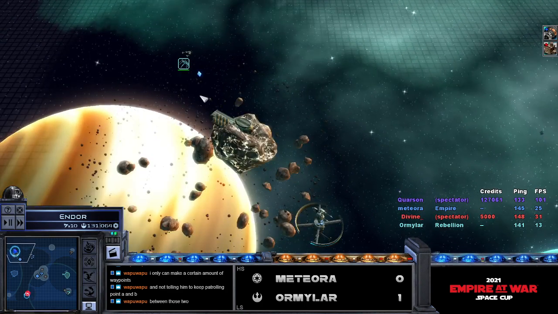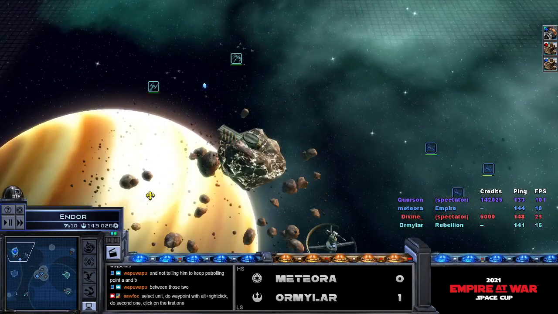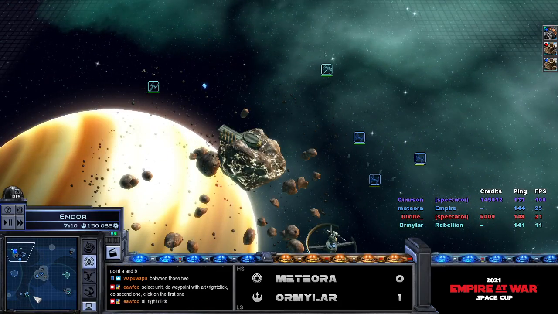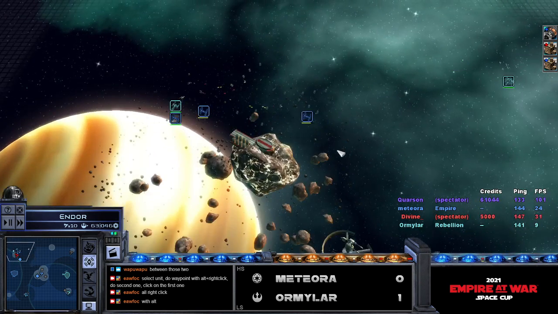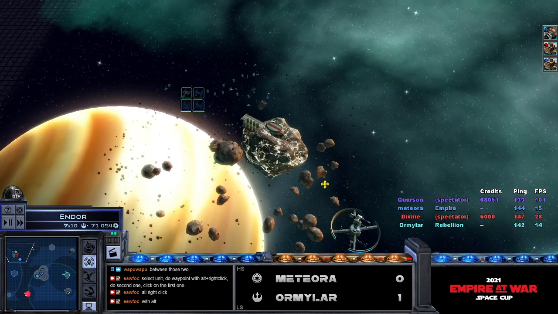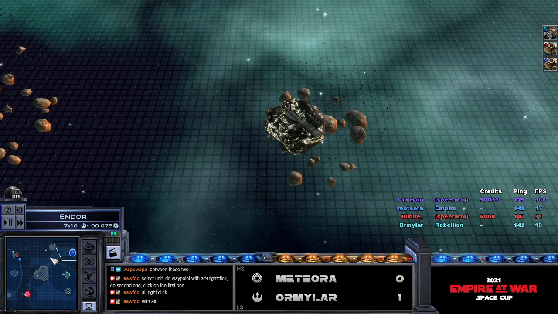Yeah, looks like Meteora is opting to split his units as opposed to Ormy. Right. Interesting Y-wing placement. Oh yeah. Maybe he meant to kite out the turret, but that's just going to end up being dead money. I think Ormy's going either to build or to check and make sure that wasn't built.